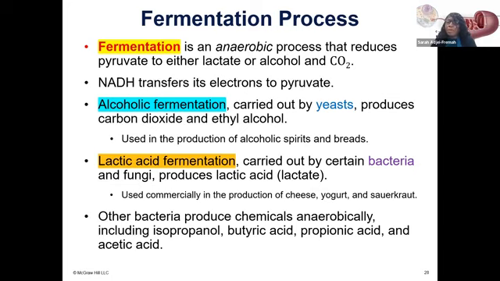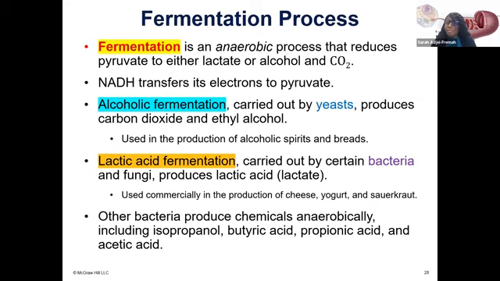and help us to generate various byproducts. So if you have yeast as microorganisms involved in the fermentation process where they are breaking down pyruvate, this is going to result in the production of alcohol and carbon dioxide. And this is what we use mostly in the production of alcoholic beverages and bread. So yeast fermentation of bread is also going to result in the production of some alcohol as well.